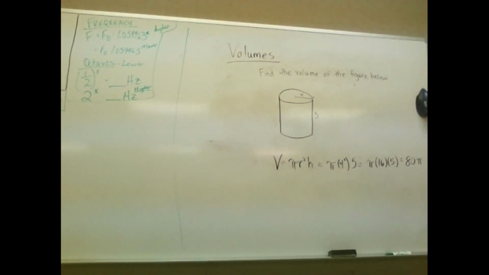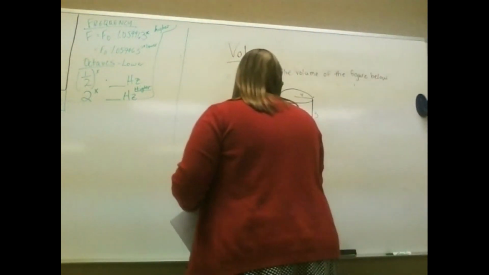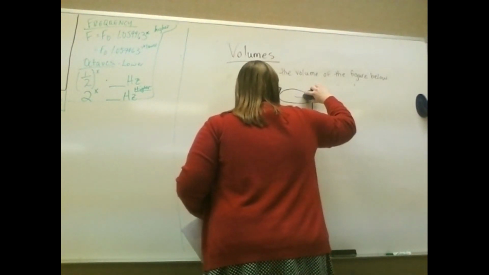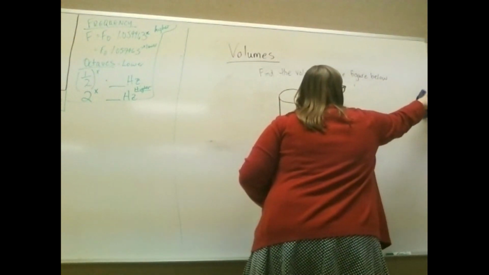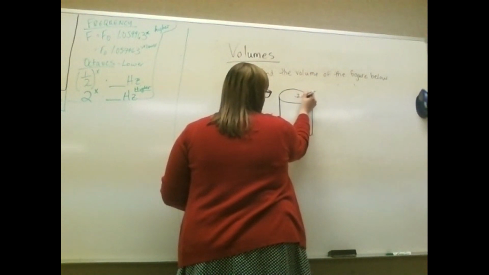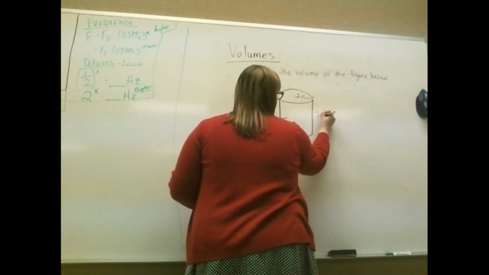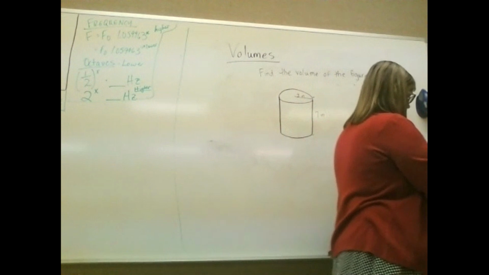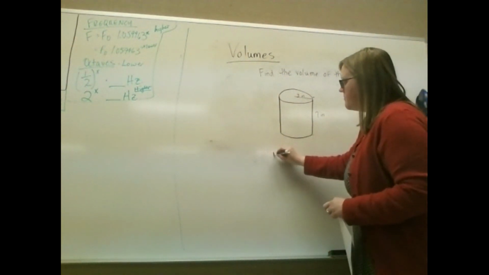All right, any other questions about this one before you attempt one on your own? Good, okay. I'm going to leave the cylinder up there, but I'm going to relabel it, and you tell me what the volume would be. I'm actually going to give you units this time: 3 inches and 7 inches. So please find the volume.